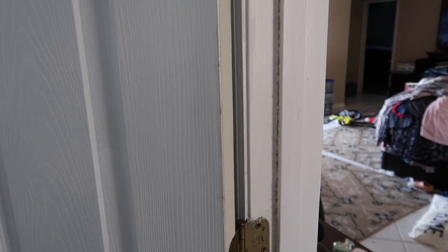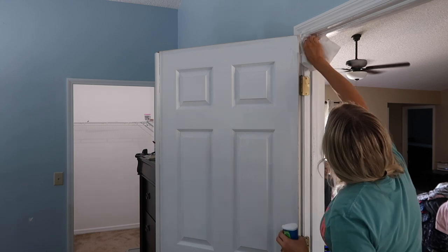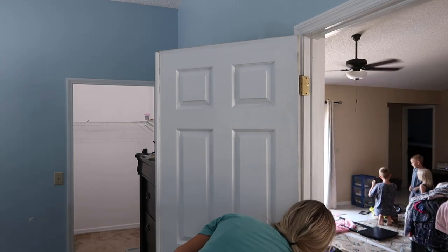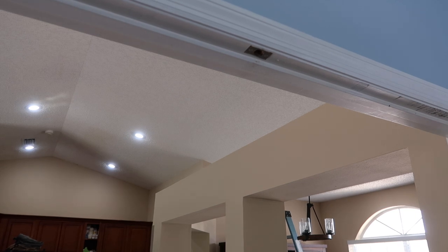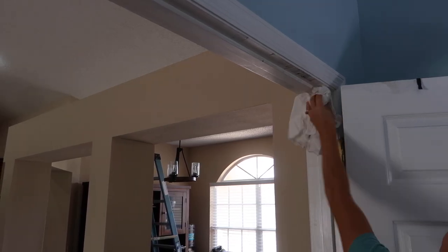And this tip I'm probably the most passionate about. I have a thing for clean interior doors and baseboards, but more so doors. They are one of the biggest areas that are overlooked and they make such a huge impact. Doors get touched multiple times a day. So don't forget to clean your doors. It will make a huge difference in the cleanliness of your entire home.